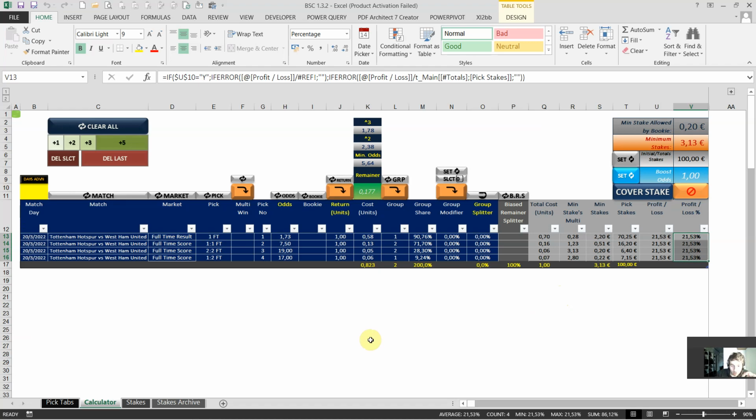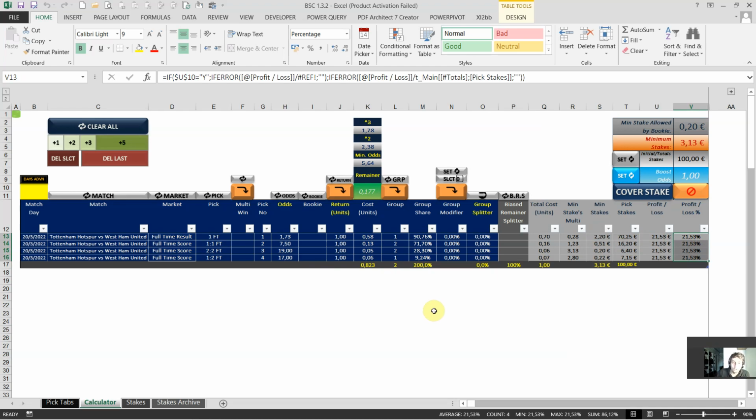Okay, now if for any one of you this sounds too low, wait a minute, because we are not finished. We are going to talk about the Betakos Stake Calculator and some features. The most basic feature after we have just input our selections is to decide how we are going to use the remainder. We can see right here that the cost for these 4 selections is lower than the unit threshold. The unit threshold means that if we are below 1 unit, then we have some profit margin. If the cost is equal to 1 unit or higher, then we don't have any profit margin available.